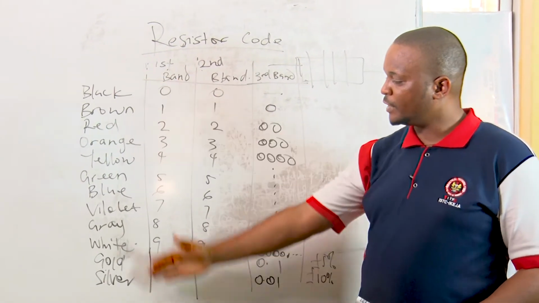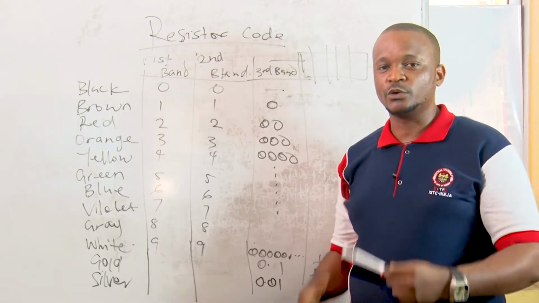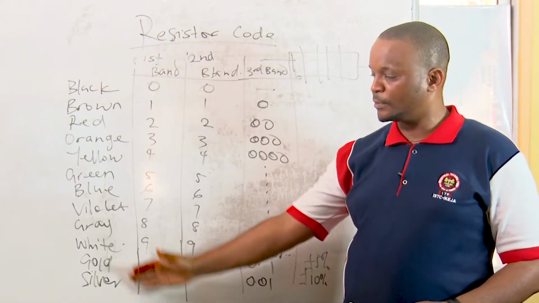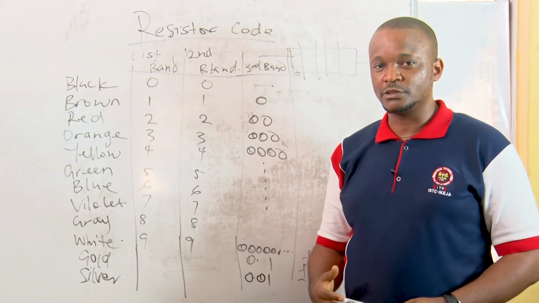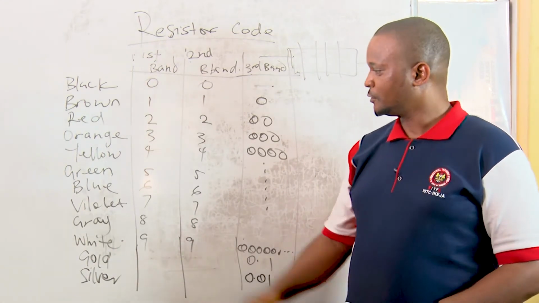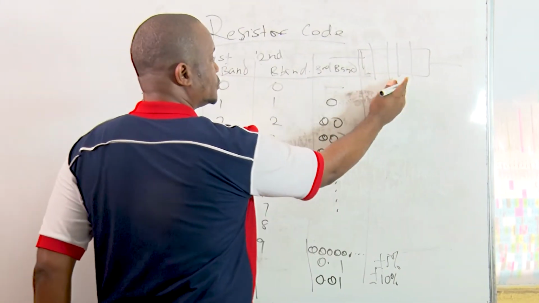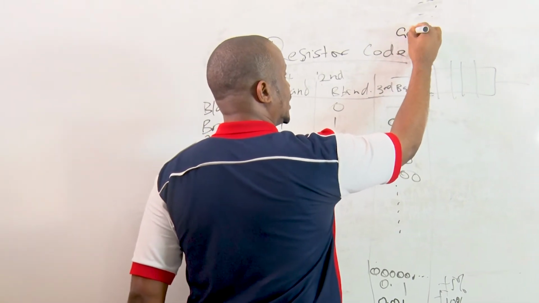All right. So having internalized this, when you come to the school, we will teach you how to memorize this, but I would like you to memorize it on your own and give me whatever slogan or way you use to memorize this. I have my way I memorize it. I want you to also do the same. So when you come over to the school, I'll ask you that question, all right? So let us go ahead. So let us assume that this is our gold. That is the tolerance.